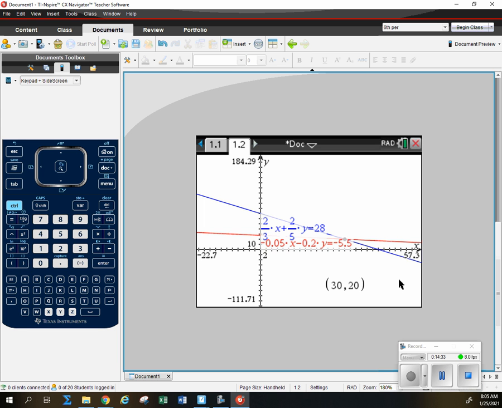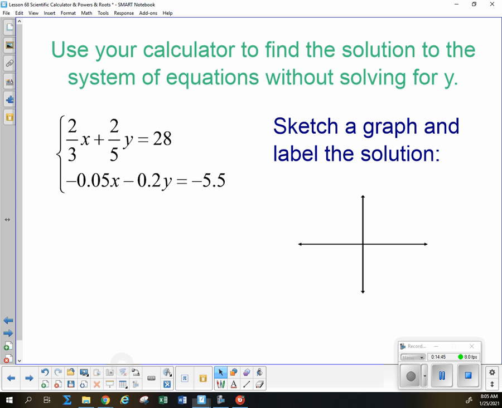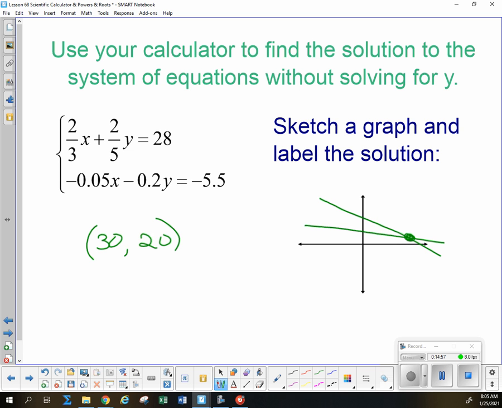If we ask you for a graph, you just do the best that you can to sketch something like that, since we don't have it in y equals mx plus b form. I'm not going to expect that. I think most of them we just say what is the intersection. No, it does say sketch a graph on that. So it was 30, 20. And one of them was almost straight but not quite, and then the other one was steeper, and they did cross in the first quadrant, and so that's what you'd be sketching. Easy enough, right? Anybody with a question on that?